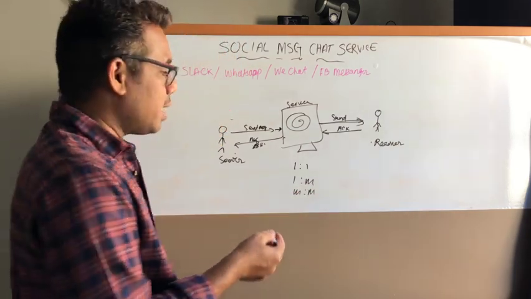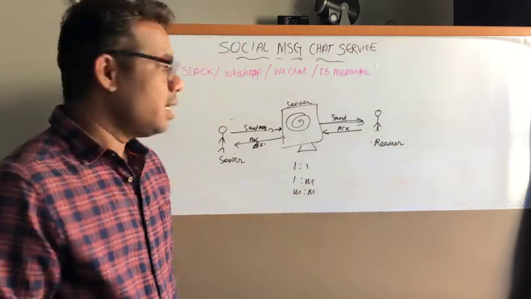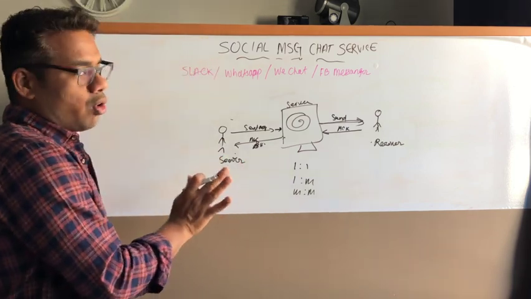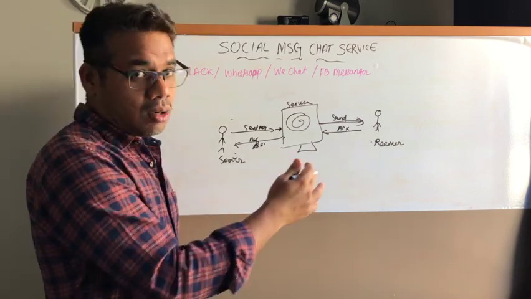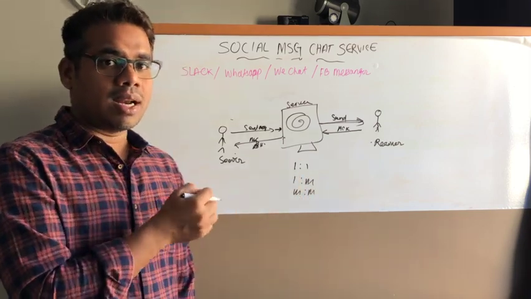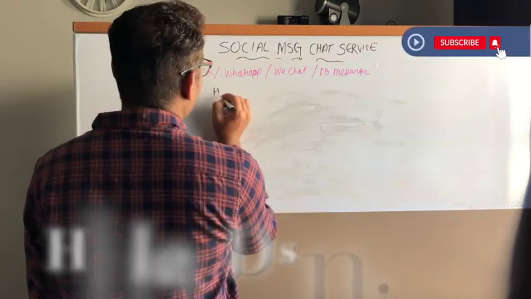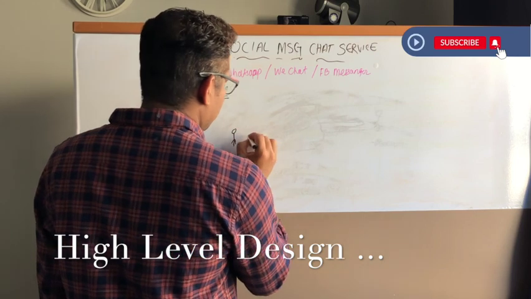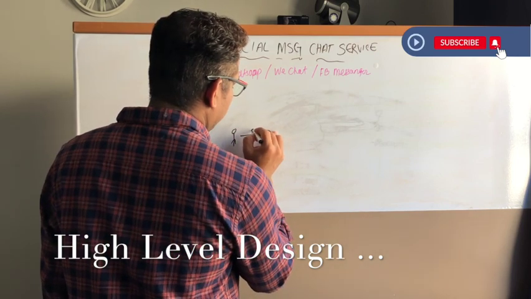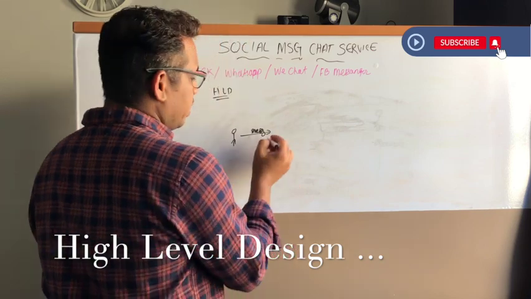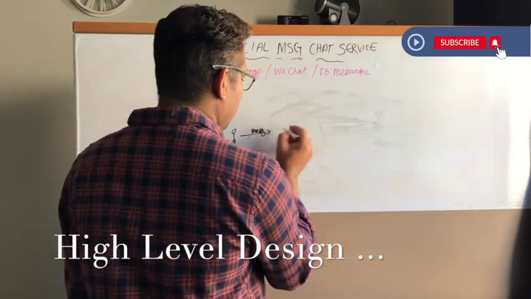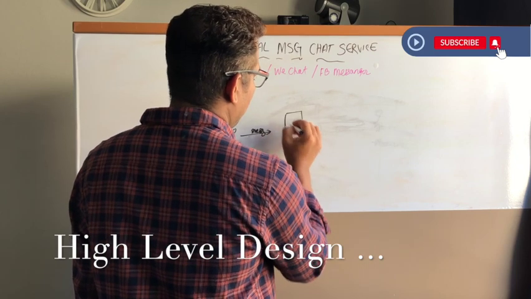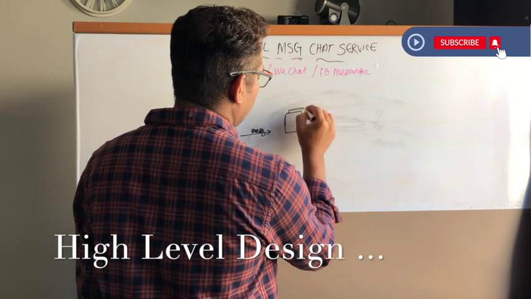So that can be the scenario where the message can be sent, right? So this is a broader idea, a broader workflow, like how a chat service works, like a message from one end to another end. If we go with the high level design, how it would be: the user sends a message, and that message goes through some service, and there are one or multiple servers, you can say, right?